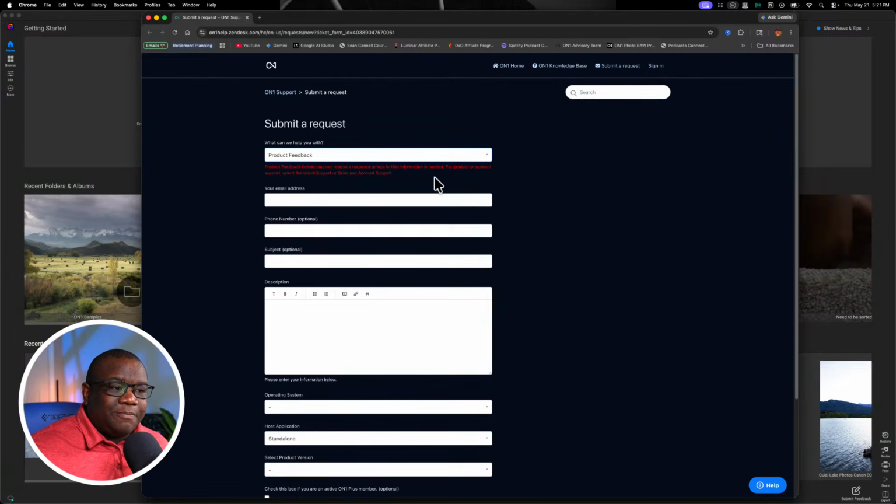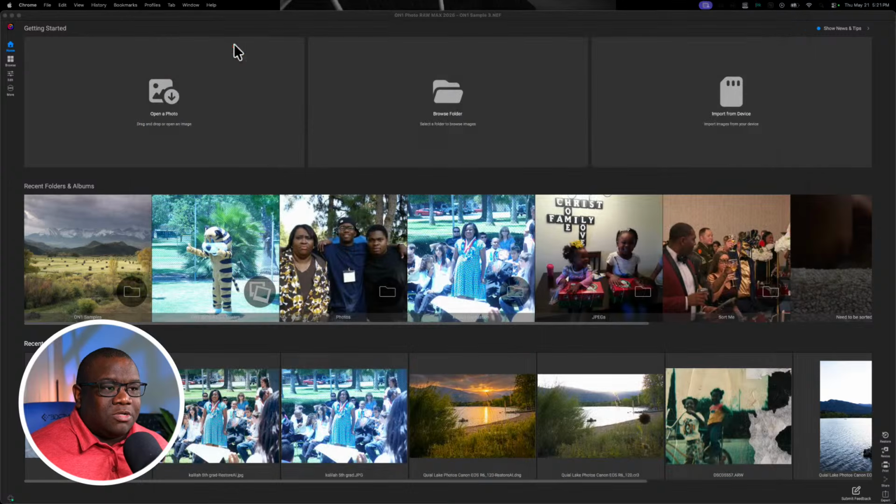No, but it's still a great way of saying, hey, here's what I'm experiencing with ON1, issues that you're having, technical issues. But also if there's something where you're like, hey, I think that this could be better, it's exactly what it says, product feedback. You hit this little drop down and you get a few items here. But this is a way that you can start interacting with the ON1 team and get your voice heard.